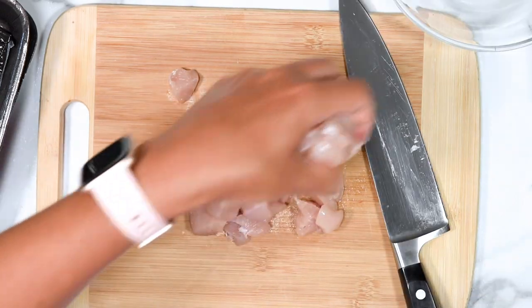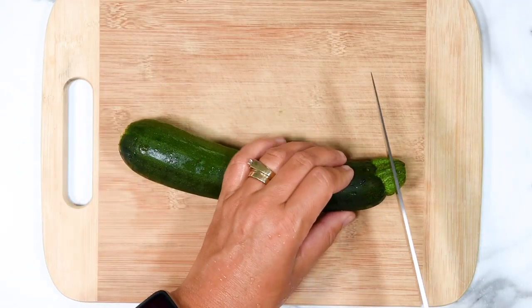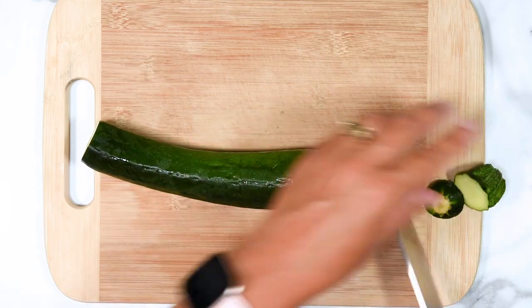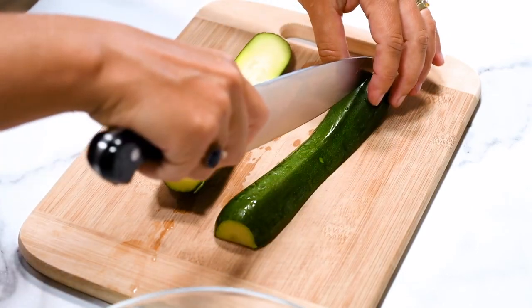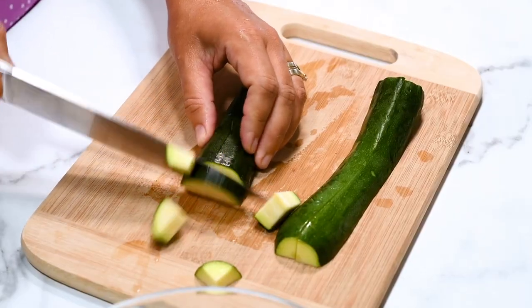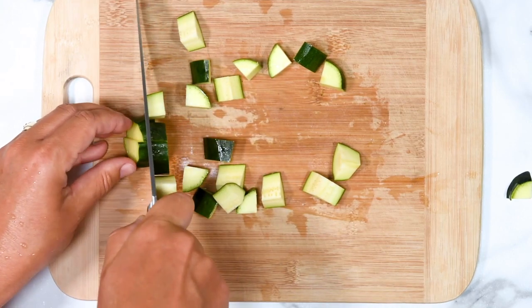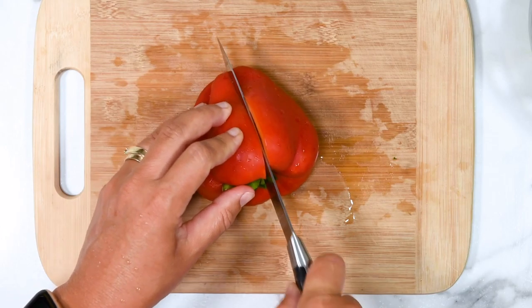Now set the meat board aside, wash your knife, and it's time to chop the vegetables. Going to start with zucchini. Trim the ends and the stem part, then depending on the size of the zucchini, here I have smaller zucchini, so I'm just going to cut each in half and then into half moon shapes. And don't cut them too thin because zucchini has very high water content and it cooks super fast, so you want to keep them crunchy. Set them aside in a bowl.